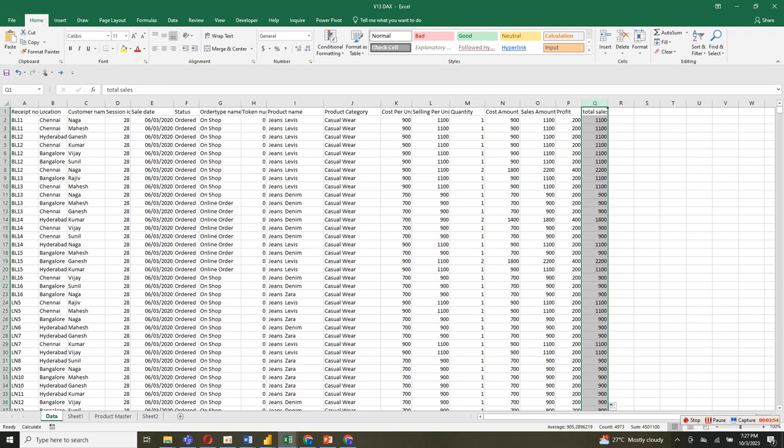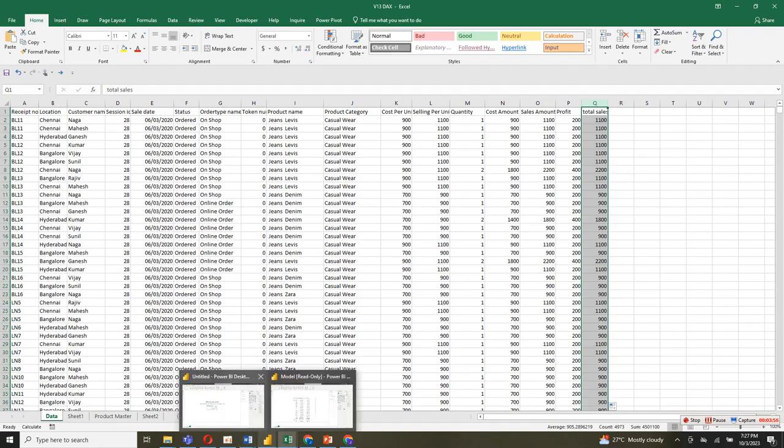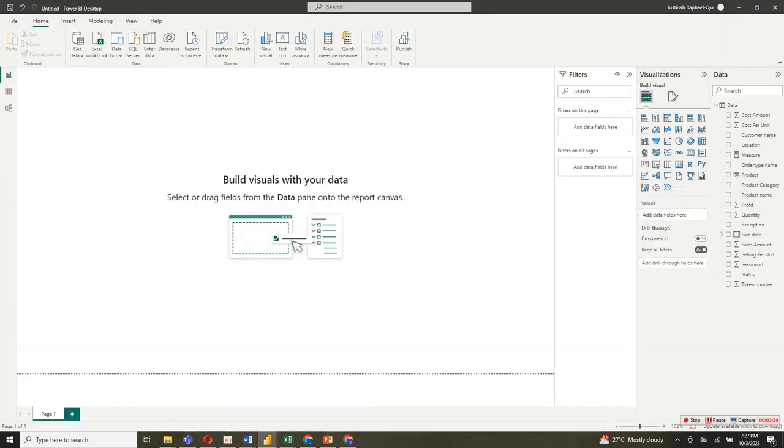Now let's do the practical example in Power BI. I want to calculate the sales amount, let's say total sales. What I need is to multiply my quantity by selling per unit. So I need to create a new column for that.